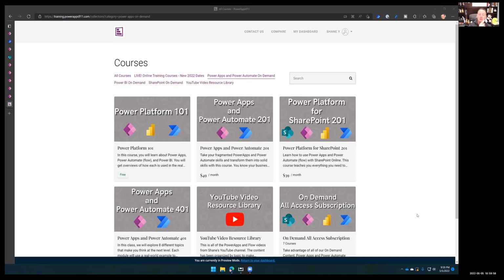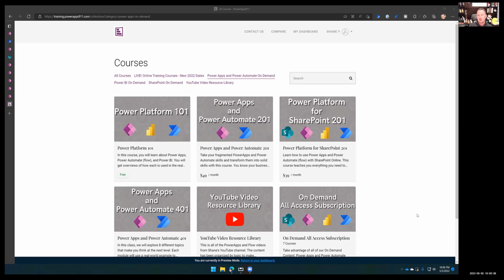So if I was brand new to the platform, like most of you are, I wouldn't start there, right? Because that just makes PowerApps feel like this big, heavy boat. If you're new to the platform, you jump in there and build yourself a quick app to do something you already know how to do. I'm guessing you think of your smallest Access database today and say, how would I rebuild this exact same thing in PowerApps? And you start getting in there, and you're like, all right, to show all the records, I need a gallery. To edit the data, I need these forms. To display some data, I'm going to do this. And that's the best way to learn, is rebuilding something you've already got built.